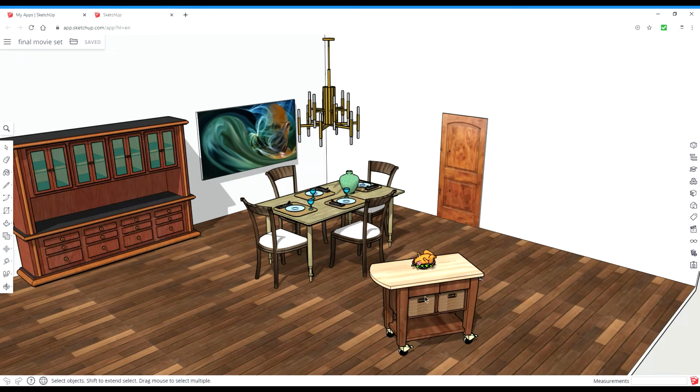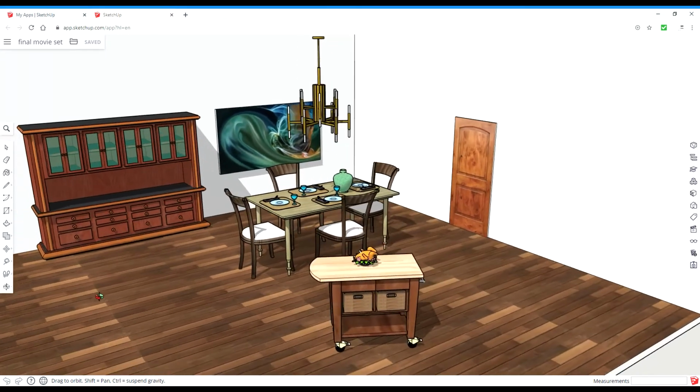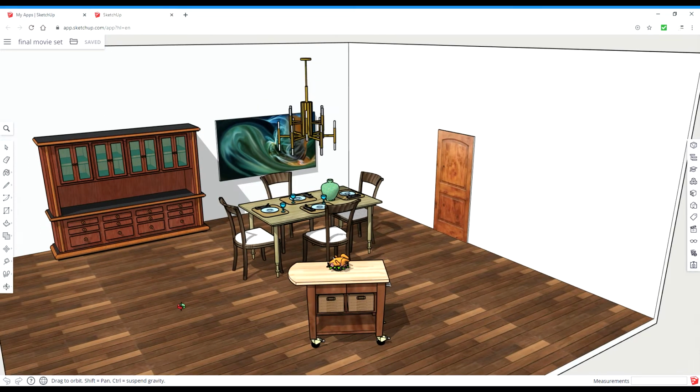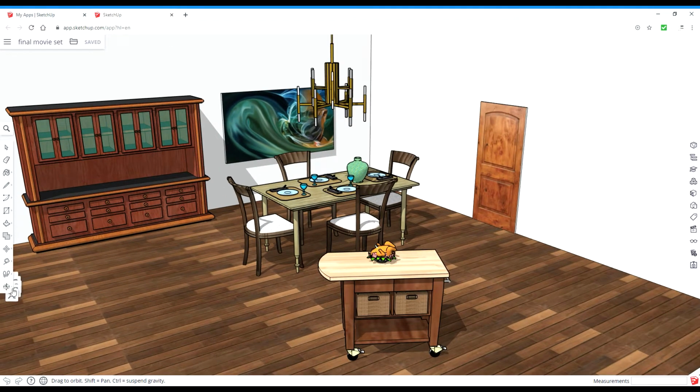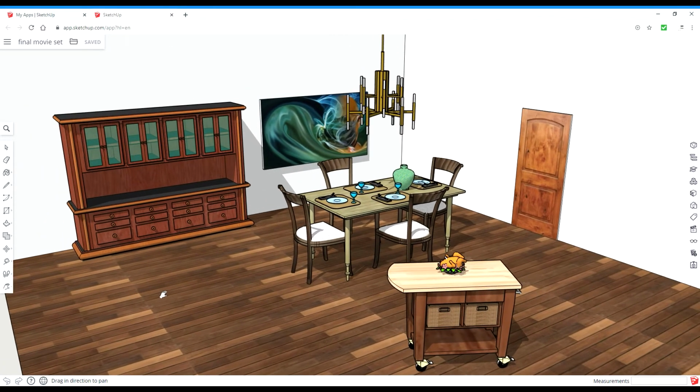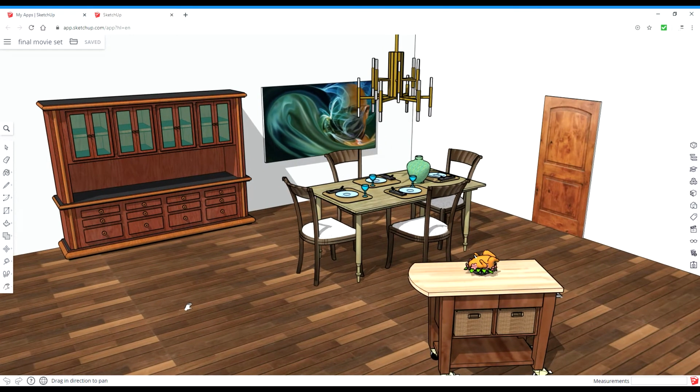And as you can see, I've added a rolling cart with a turkey on it. I've got my chandelier, my china cabinet, my artwork, my door, my wood floor. Everything looks composed, aesthetically pleasing. I'm in perspective view, and I'd like to see all of these images in perspective view. So, you know, use the orbit tool to orbit in such a way and use your scroll wheel on your mouse to zoom in a certain way to see if you can get a tight shot like this. This would be a good beginning shot.